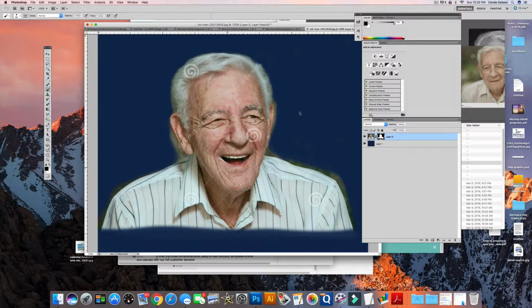Okay, so there's the hair, and now I'm going around his ears. And sometimes if the brush is too big to get into these fine little crevices, then just wait and go back and get those later. Now, I only like to use the soften brush around the hairline. Once you start getting into the shoulders, you're going to want to harden your brush, so to about 75%. And I'm going to go ahead and make my brush even smaller so I can get around these crevices.